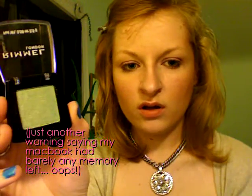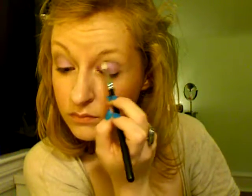And just ignore that. This is me freaking out over my computer. And just put this all in the crease. It's sort of a lighter green. It doesn't show up as an intense green. I guess it's more sheer, you could say. But just apply it to your creases. And I really like the effect that it gives against the Stars and Rockets. So just do that to the other eye.